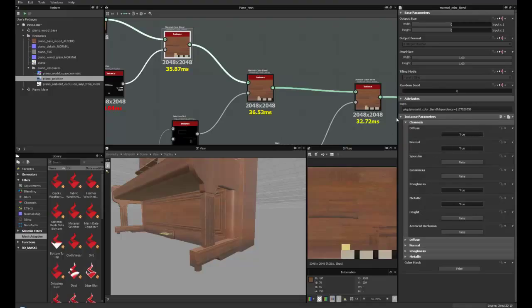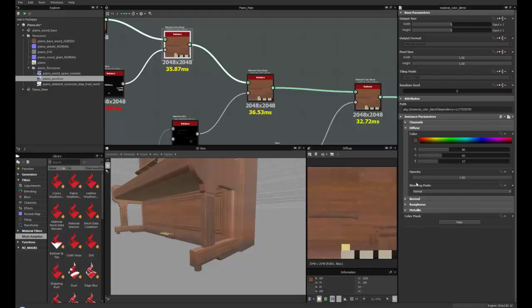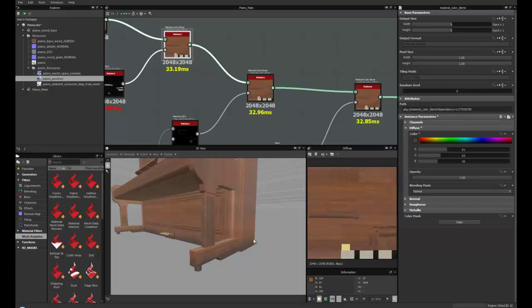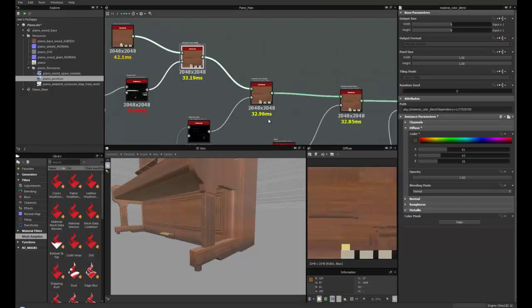Okay, so then once we close that channels tab, we can look at the diffuse channel here. You can change the blending mode. If I wanted to make the actual dirt there darker, I could put it into, for example, multiply, but I'm just going to leave it normal. You can change the color of the dirt by clicking here. You can use the picker and then just pick a color, and you can see it's changed there. And then perhaps bring the dirt into more of a desaturated color. See, it's making it quite dark there. But the speed of it is really the benefit of this.